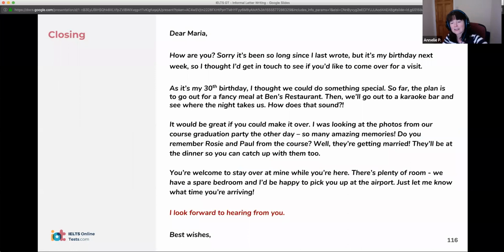So if you look at this here, we've put everything together. We have our greeting, our salutation. Then we have our small talk and purpose separate. Then we have our body paragraphs, 3 separate paragraphs. Then we have our closing. But again, this is a little bit formal, the closing. So how could we change that just a little bit so that we could make it a bit more informal?